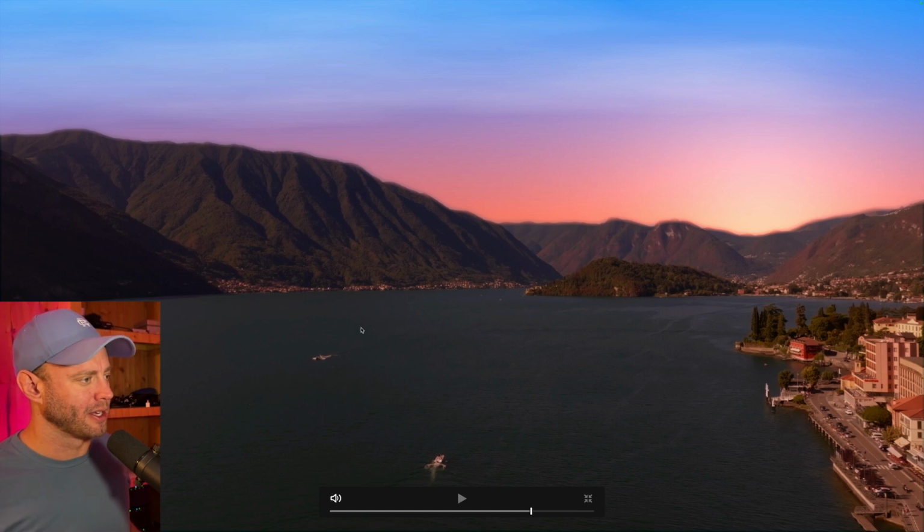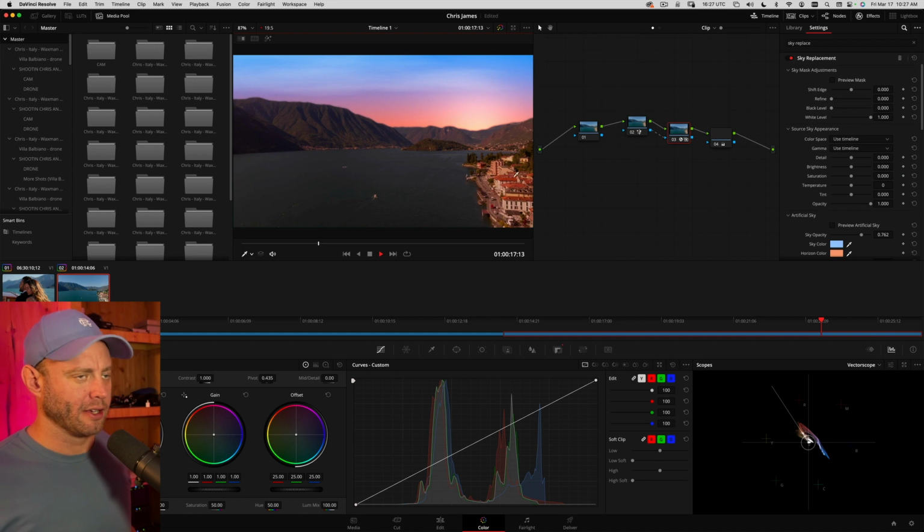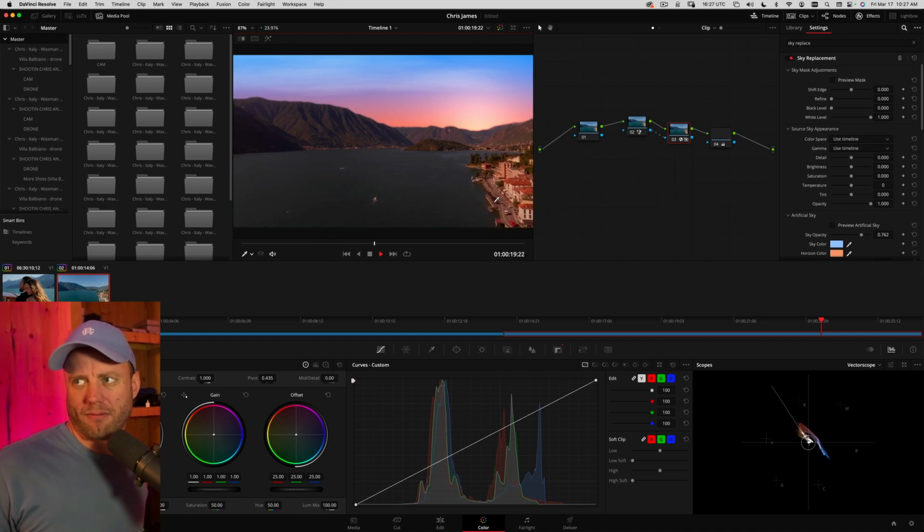Yeah, you're really going to have to do the magic mask in better mode. I don't want to risk it right now. So, I mean, this to me looks pretty cool.